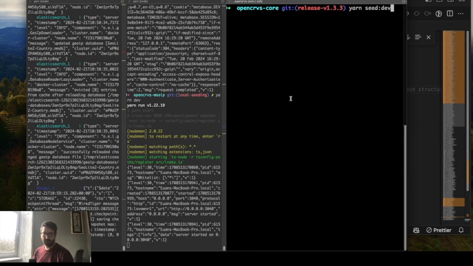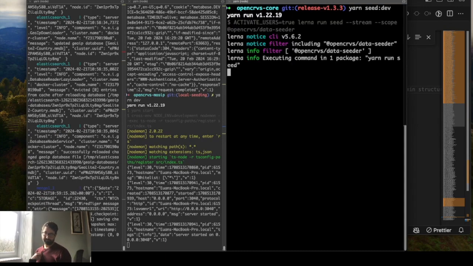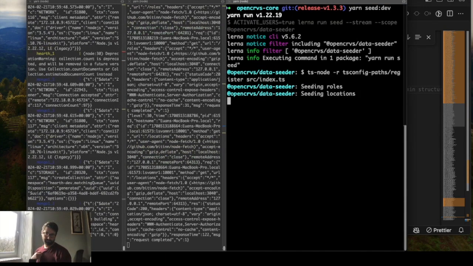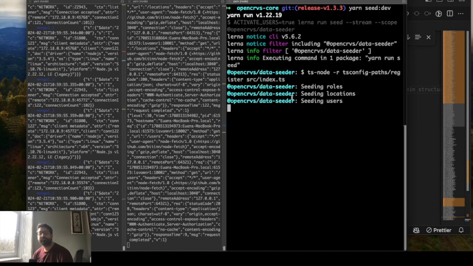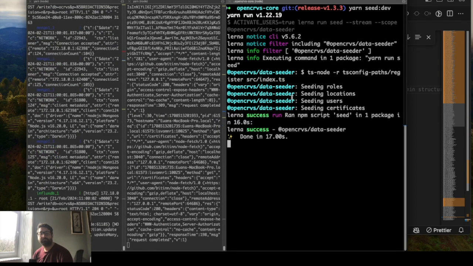So yarn seed:dev. There we go. You can see it's got past seeding locations, and then it's seeded all my test users and also seeded the certificates.